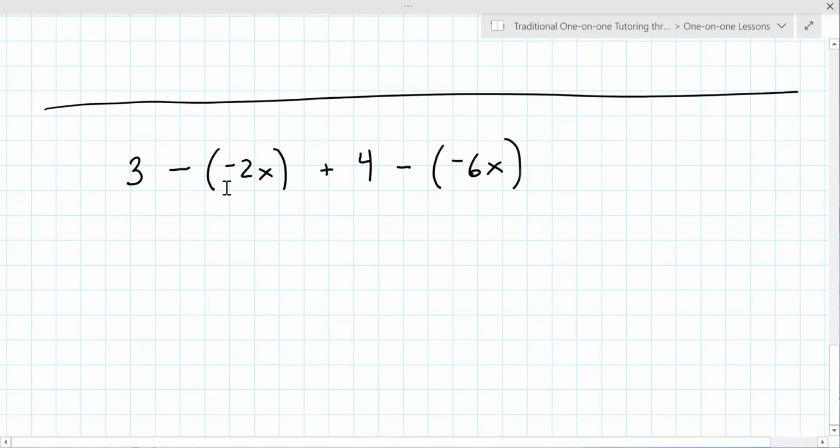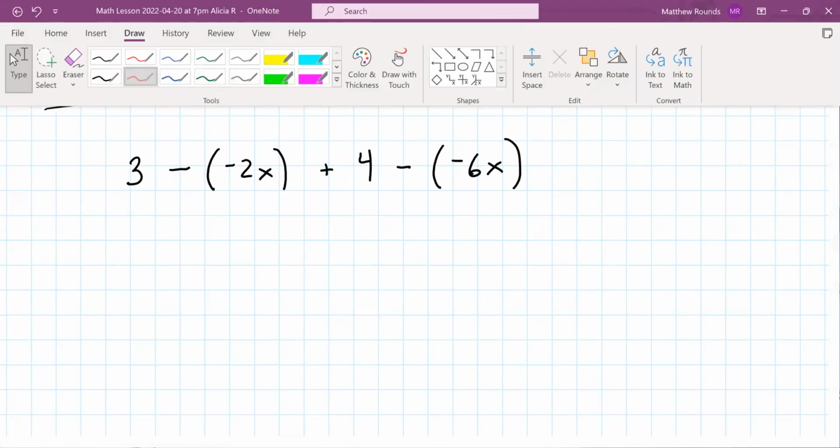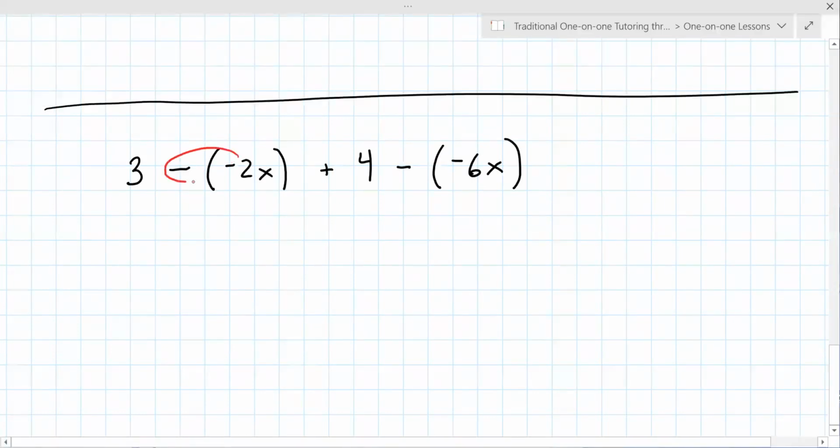Okay, so this is different. I've written it slightly different. What you're seeing now is the case where you have two negatives. Do you see how there's two negatives here? Yeah. So when you have two negatives, they negate each other. And we know this in our language that we use. Like if you say, I'm not going to not do something, that means you're going to do that something.